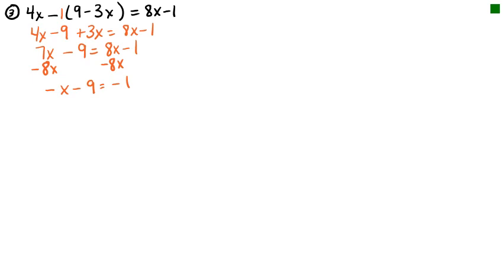And now I have a two-step equation. I'm going to add 9, and then I divide by that negative 1 that we assume is next to x. Add 9. Negative x equals 8. And then divide by negative 1. So I get x equals negative 8. So hopefully that is what you got when you solved the equation. Hopefully I did it right. Okay. All right, so let's do another one.